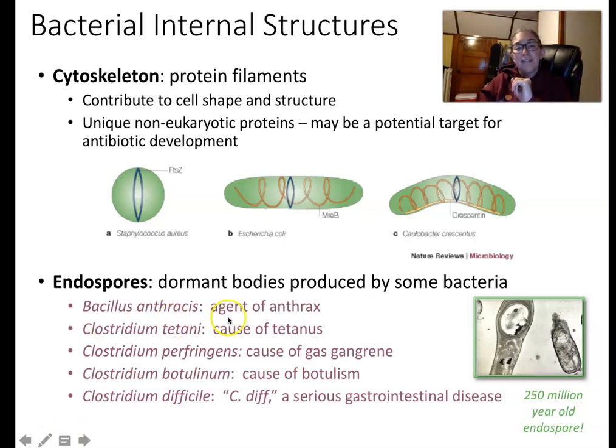Bacillus anthracis is the causative agent of anthrax. You may recall, I think it was in 2000, but don't quote me on that, there were some bioterrorism efforts using anthrax spores via the mail. I think several people at the Pentagon actually received letters with a powdery white substance in them that was anthrax spores. They can be breathed in, and then they can germinate and cause a respiratory infection. And a few people did get sick.